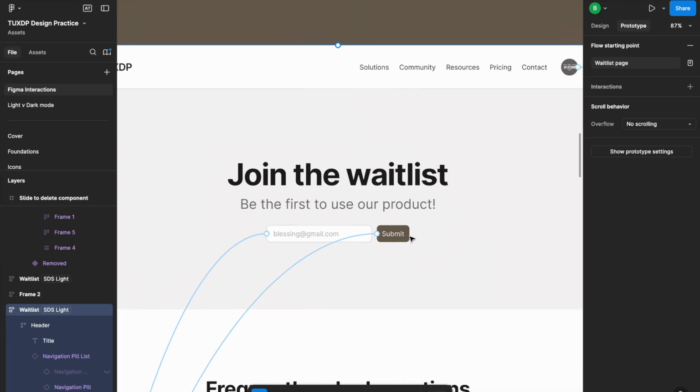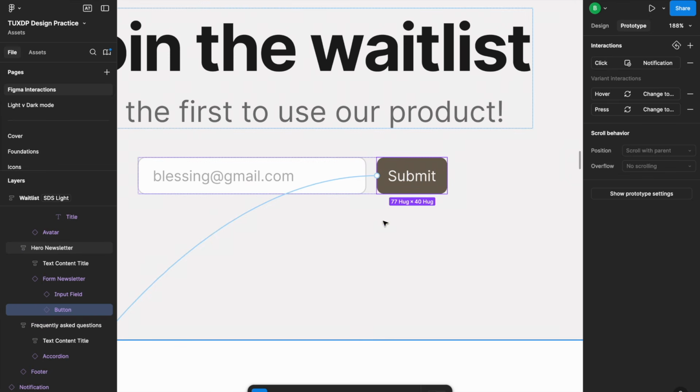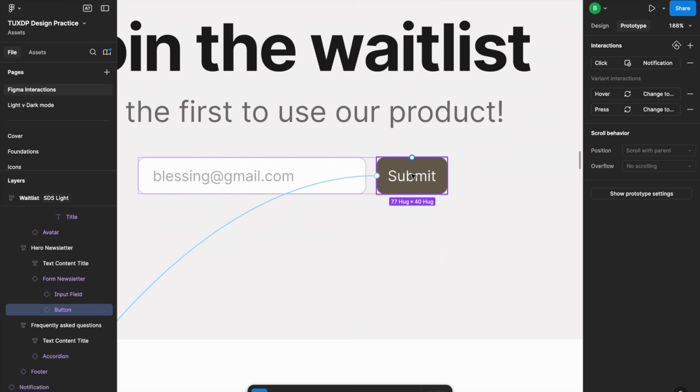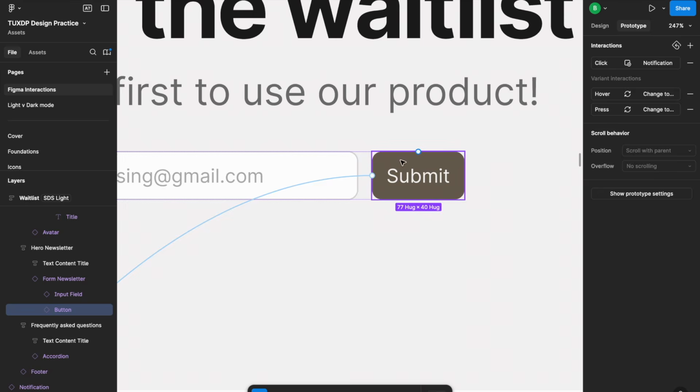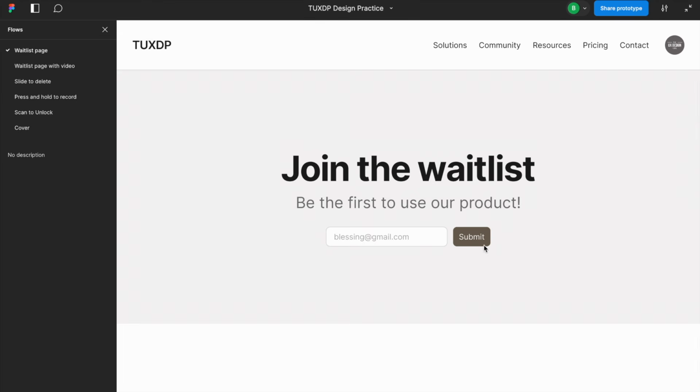The most common example for hover interaction is buttons. Like I said earlier, it's very good design practice to give some feedback to the user when they do something, or to just signify that something is possible. You're just trying to say this area is different from the rest of the page. If you look closely at the prototype here, when I hover on this submit button, two things happen. The first thing is the cursor changes to a pointer. I did not set that up myself. This is Figma's native interaction. Figma has set it up in a way that when you have an on-click interaction anywhere in the page and you go to that element, the cursor changes to a pointer.